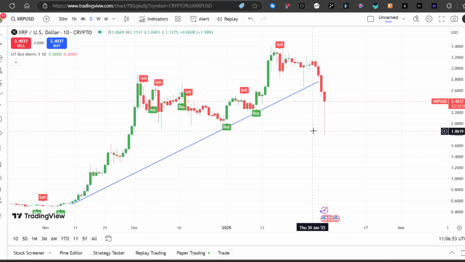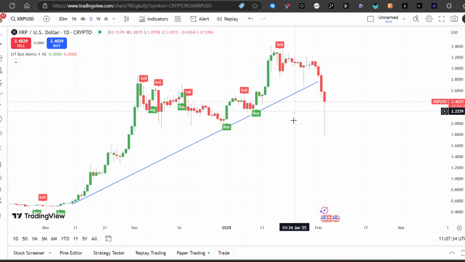Now, the most exciting part, this indicator uses GPT 3.5 technology to process market data and deliver good real-time alerts, okay, ensuring you get clear buy and sell signals without the noise of traditional indicators. All right. Now, this makes the UT bot alert indicator ideal for all types of traders, whether you are into day trading, swing trading, or scalping.